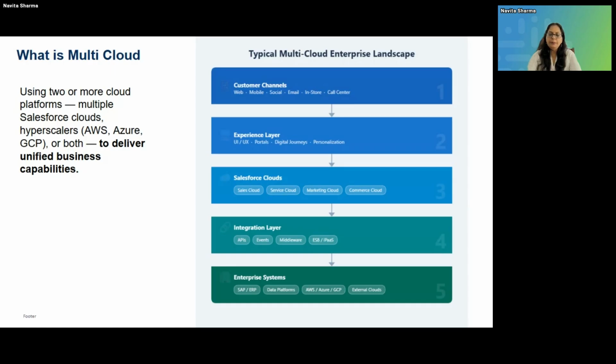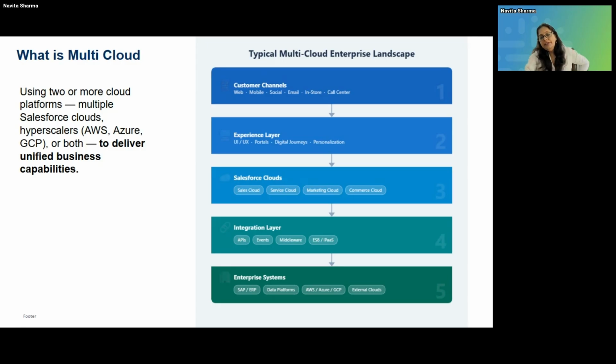So for example, portal experience layer is another thing. If customers are reaching out to you irrespective of any channels, you would have to communicate back to them. Either it could be mail, which is an offline thing, or you give them some kind of a portal, which could be a public portal or an experience layer, an Experience Cloud site on Salesforce, which helps them navigate some of the journey, make their queries, and get data about themselves. So that is another layer. Now this layer can be on Salesforce and can be outside Salesforce.